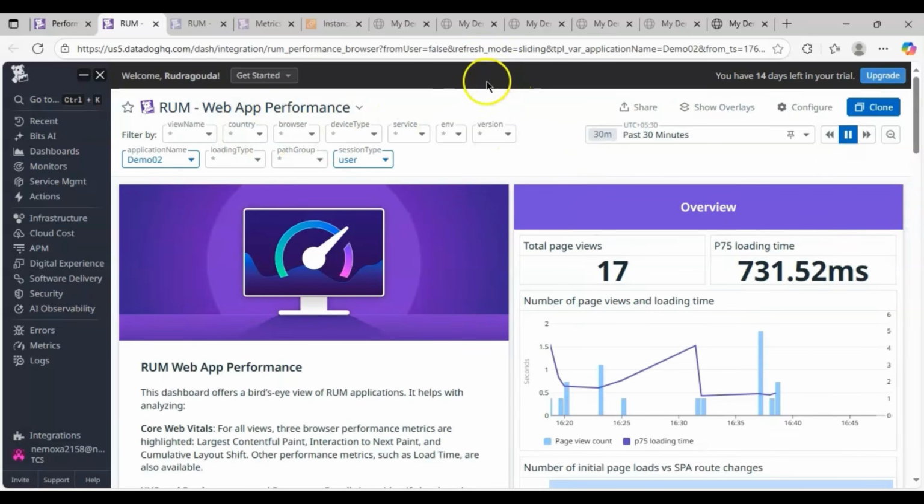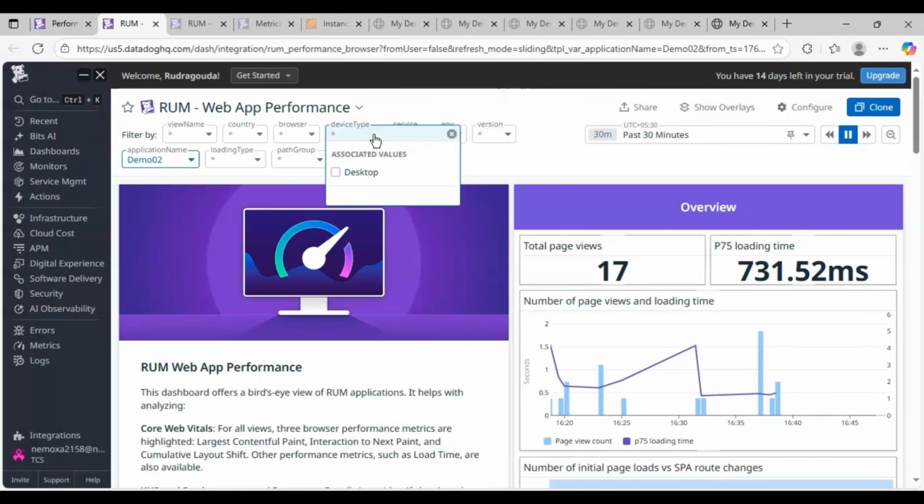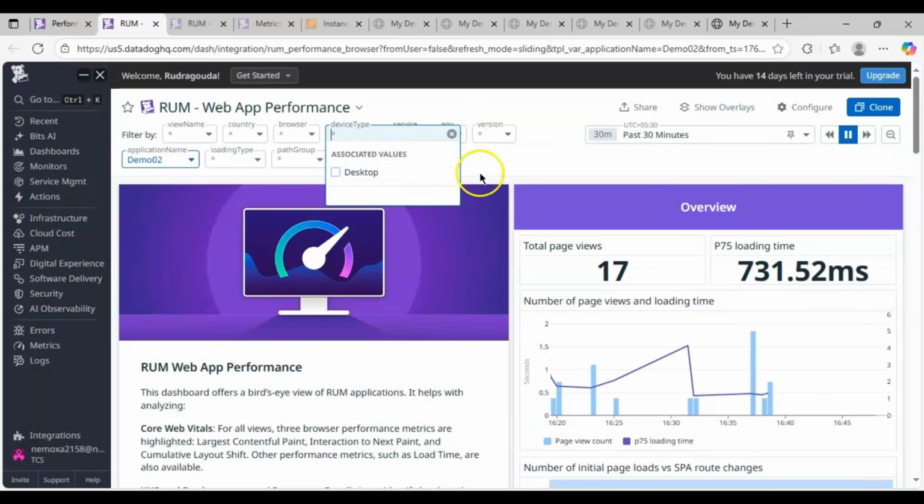Here you will find a lot of filter-by options. You can filter by device name, browser, country, or environment. For example, if I click on device type, right now it shows only one, desktop, because I'm opening this application from my desktop. But in a real-time environment, it will be opened by many machines, from a laptop or desktop, by using a mobile, or a tablet. Everything will be captured here, and if you want to filter, go for device type and select the proper information.